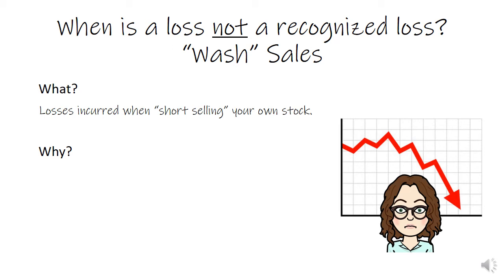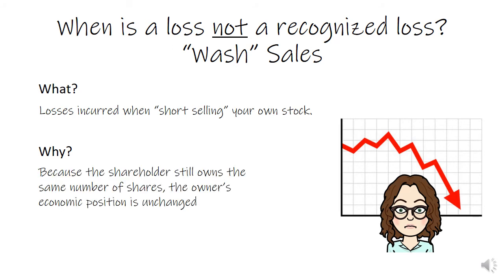You decide to sell the stock, take a loss, use the loss to offset your other capital gains, or if it's less than $3,000, to offset your ordinary income. And then you use the proceeds from the sale to buy back the exact same shares of stock. On the one hand, you've already taken the loss, but now you've got stock with a lower basis, so that when Boeing stock actually comes back up, which you hope against hope that it does once planes are able to fly again, you are able to collect a larger gain.